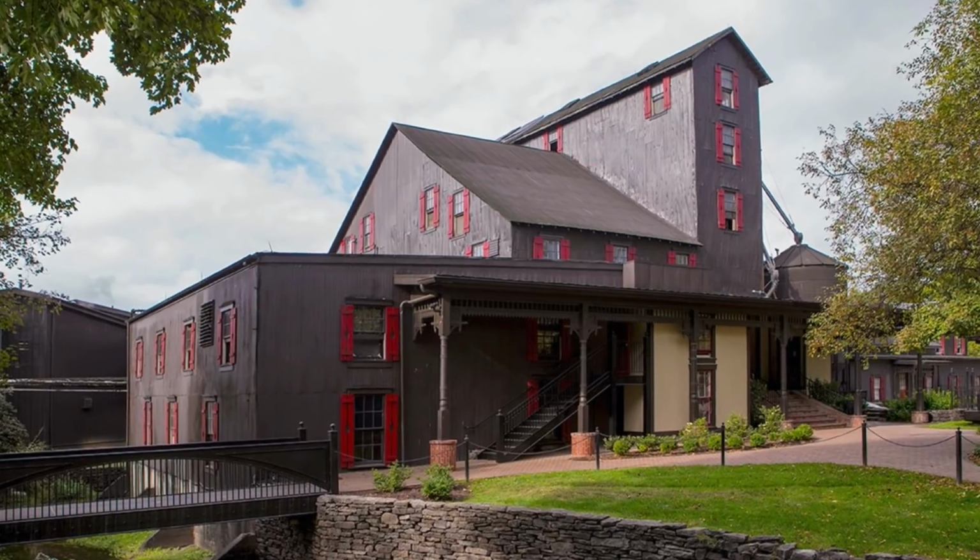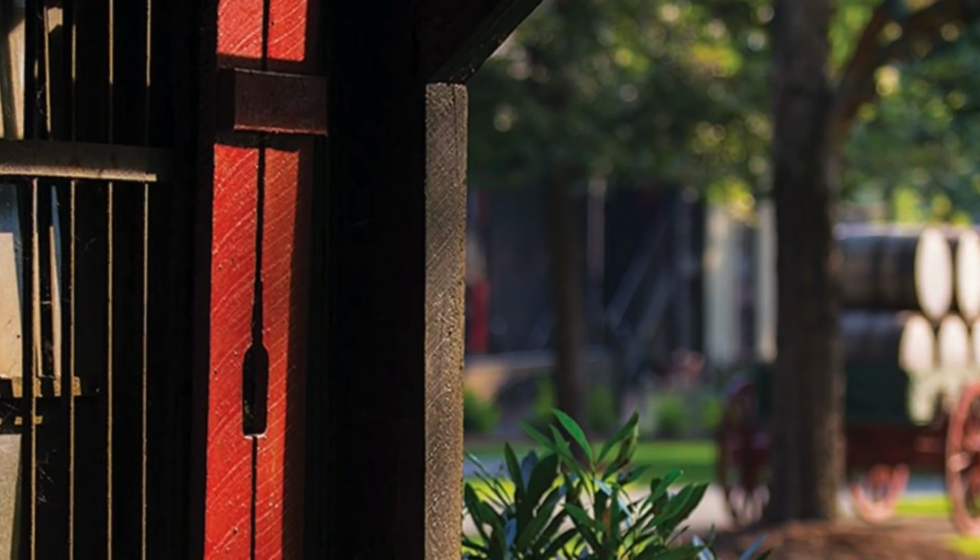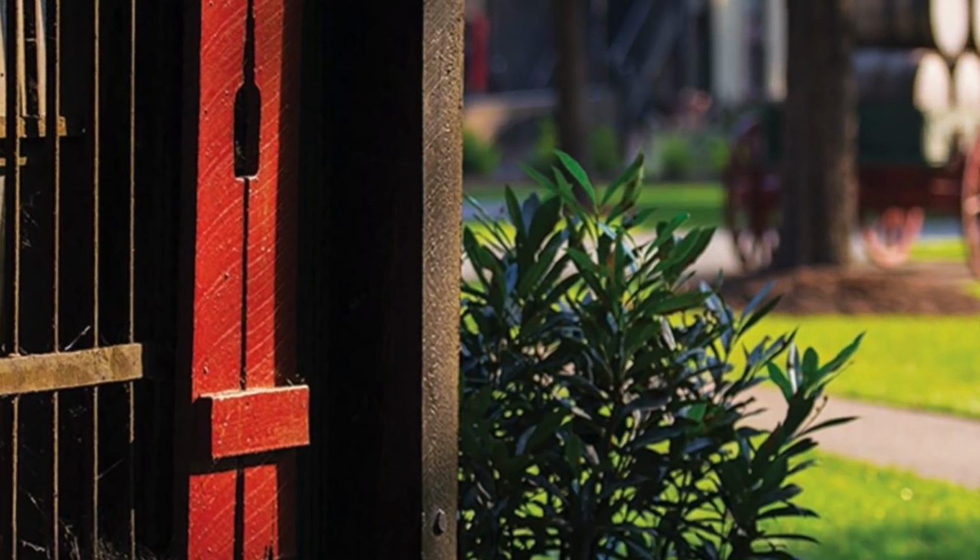Black storage houses, red accents everywhere. Everything is designed to be part of tourism. And it honestly feels like you've stepped back in time. You're so far removed from modern day. It's an absolutely beautiful distillery.